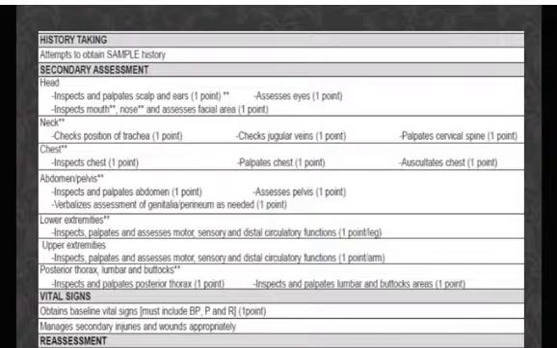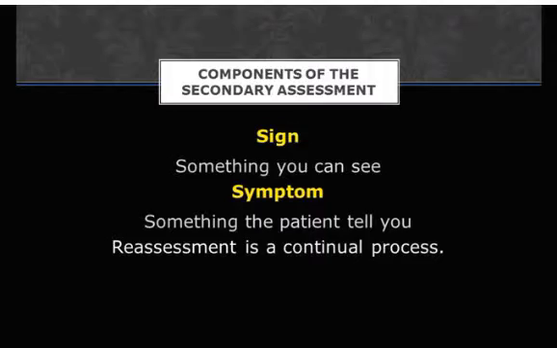get locked into asking those questions just for the sake of covering your steps. Really ask those questions to determine what's going on with your patient. And then you see here we've got the assessment is an actual physical assessment. We're going to look at the head, the neck, the chest. We'll go down and talk about those in just a little bit in detail. And then at the end, we want to get a good set of vital signs and manage any of the issues that we found during the secondary assessment.